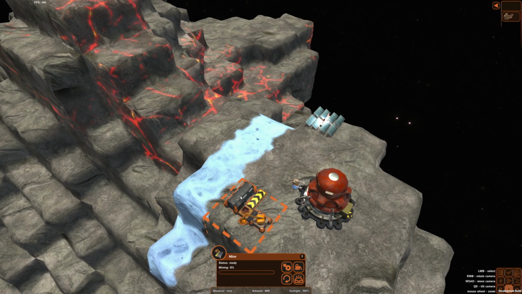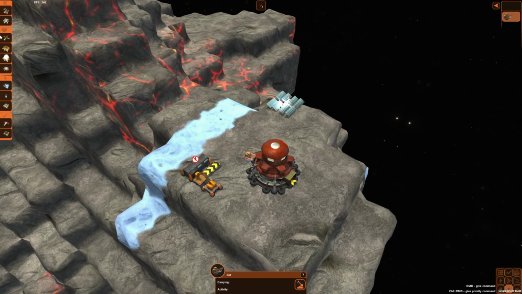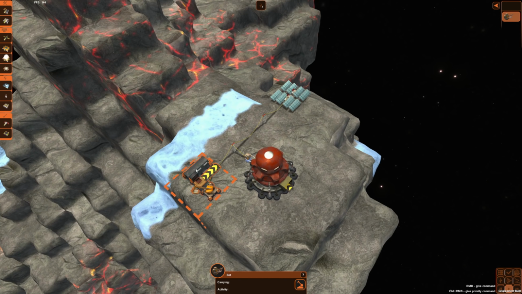Now, how much power does this thing require? No power. Okay, that's fantastic, because it's not hooked up with power. So let's grab our little bot guy. Let's go ahead and get a power line in here, and we're just gonna connect it basically like that. Okay, so now we have power.